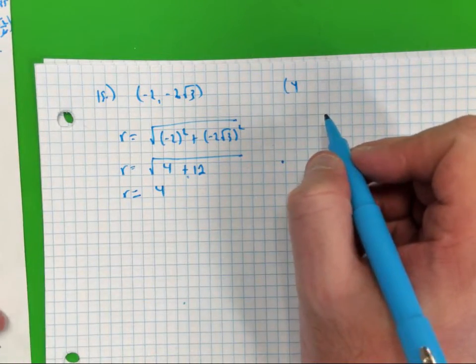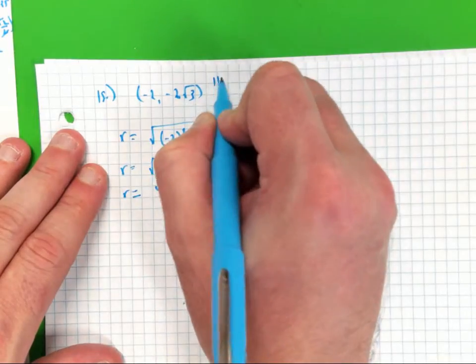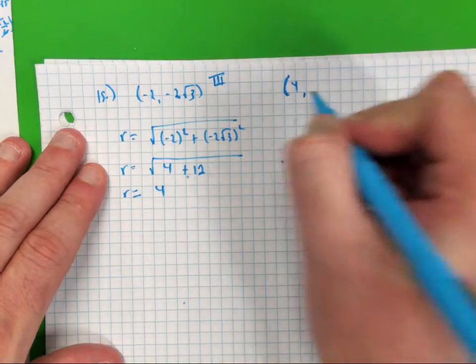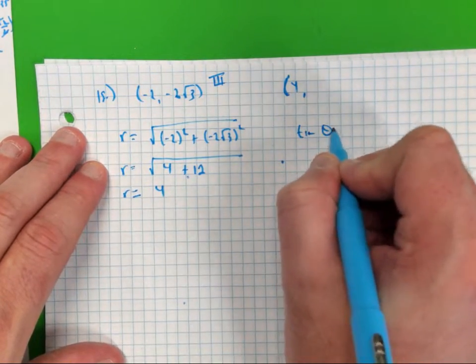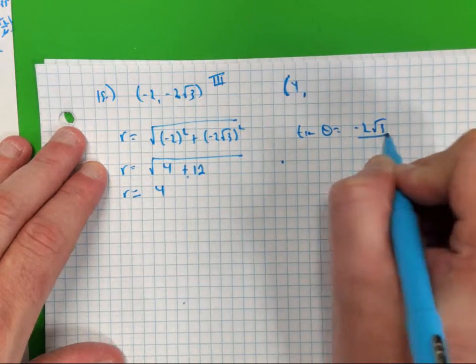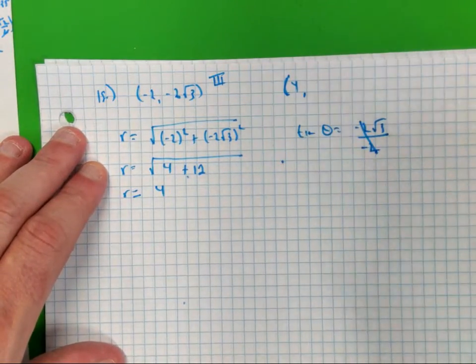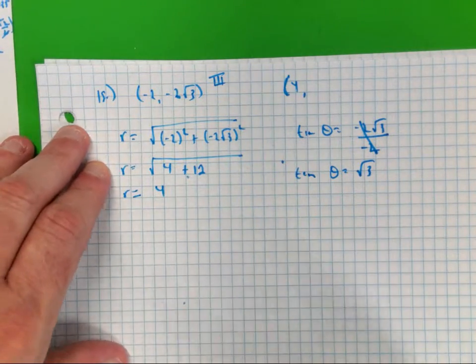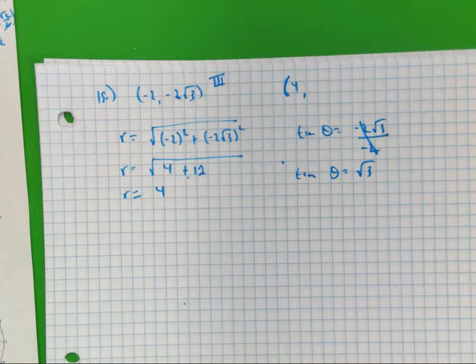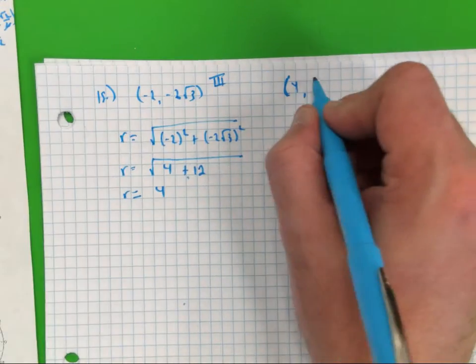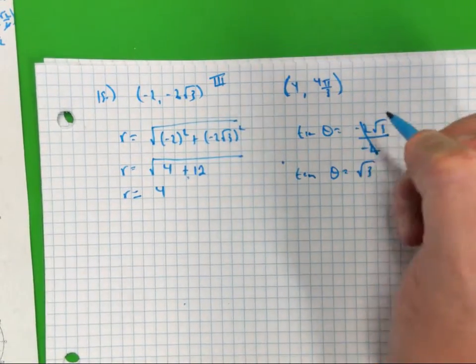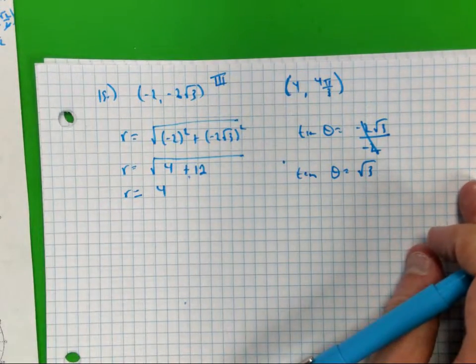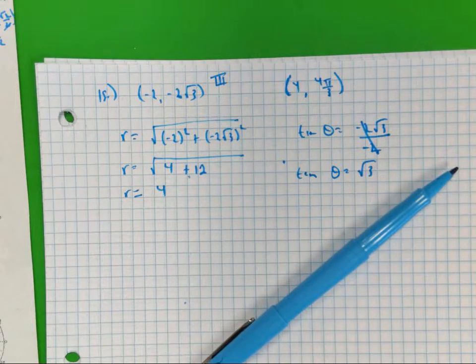Now, what quadrant is 18 in? 3. So we need to remember that. So I got a 4. Now I'm going to find tangent of theta equals negative 2 root 3 over negative 2. What happens here? Which family gives me a tangent value of root 3? What pi over 3 is in quad 3? That's your answer. Are we good on that? Okay, we're going to save the rest of homework after we take our quiz.